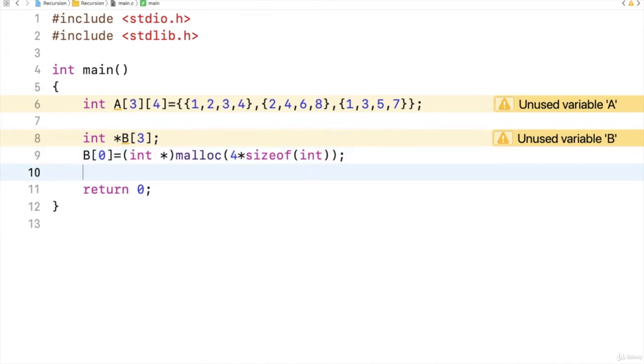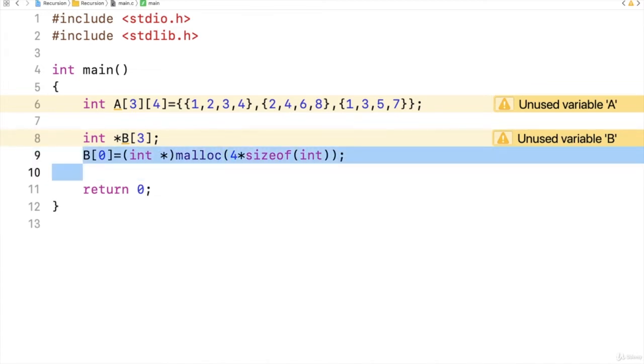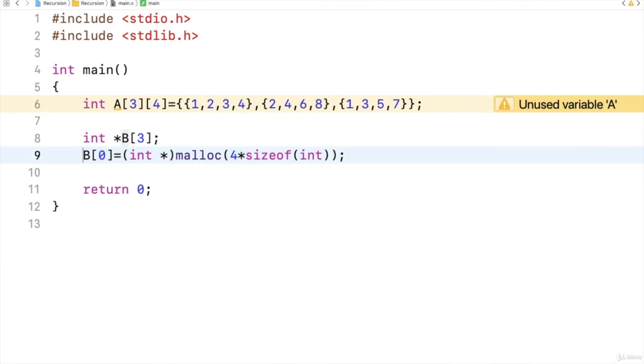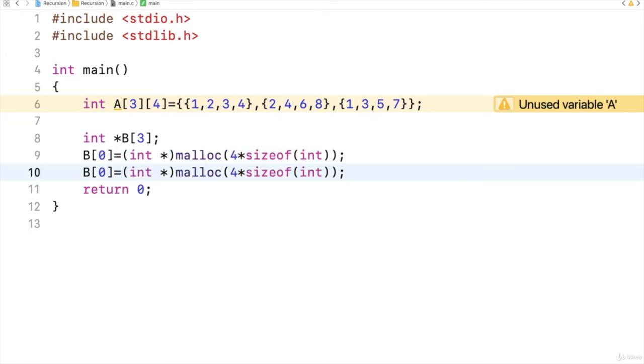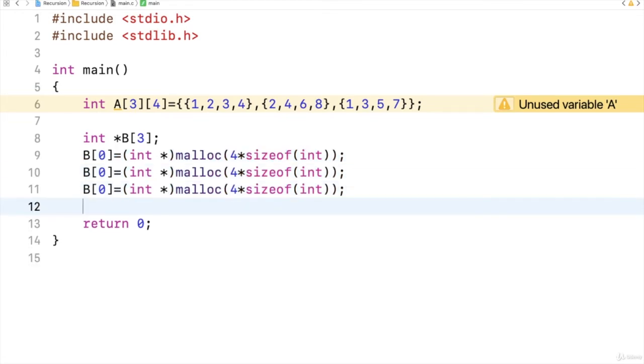So this is for the first location. Then I have 3 such locations, so I will copy this code and paste it for the remaining locations. This is for 1 and this is for 2. So this is how a two-dimensional array is created.